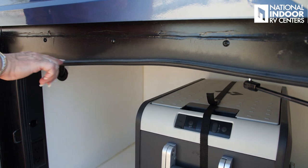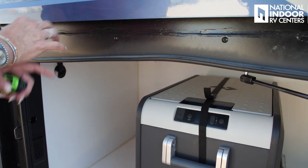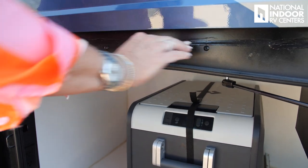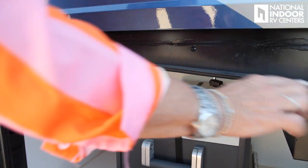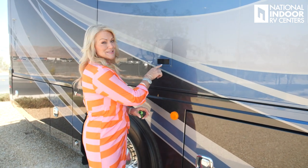You may notice that the seal of all the compartments has an arch to it — by design so that water runs off the side, preventing mold or cracking on the seal. One of the unique features to this 37S floor plan is the dryer vent here. A lot of people walk into this floor plan and think there's no washer and dryer, but it's in a unique spot. I can't wait to show you when we get inside.